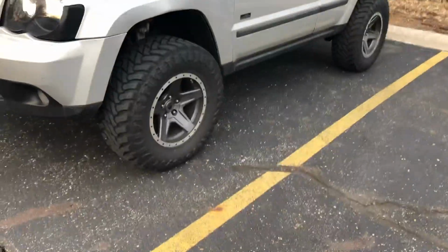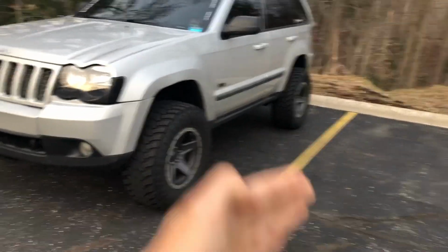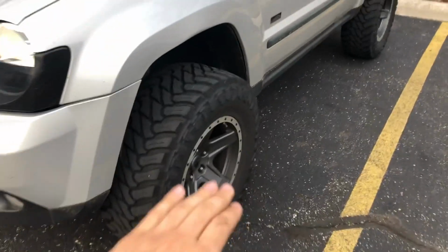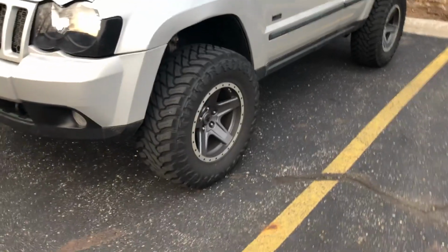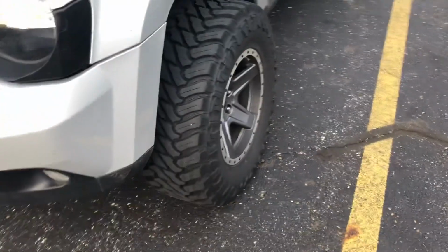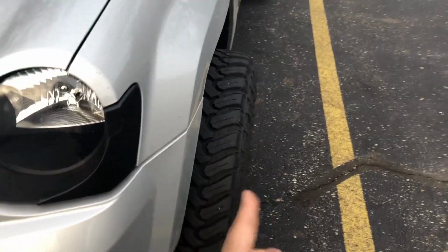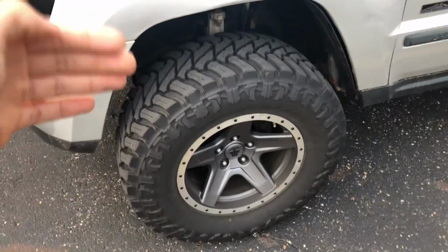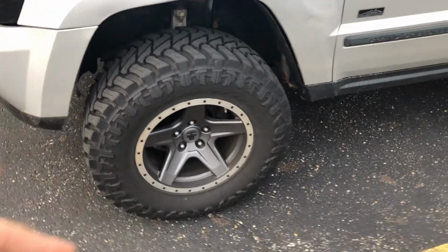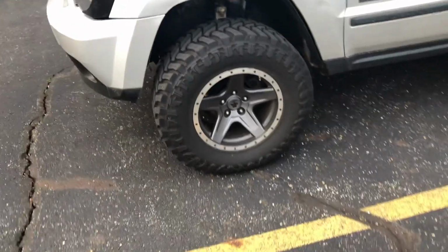And then I've seen accidents happen where people merge from this lane over into the vehicle, and instead of hitting the vehicle, they hit the tire. Especially if it's a smaller car, it will just rub against this tire and you'll leave a big old rubber streak on the side of their vehicle and you'll have zero damage at all. That is another good component of having a tire that sticks out farther than your wheel. So the first thing that will be hit is your tire. And then obviously, you just have suspension issues or problems like that if a large enough vehicle runs into your tire. But these tires are super aggressive.